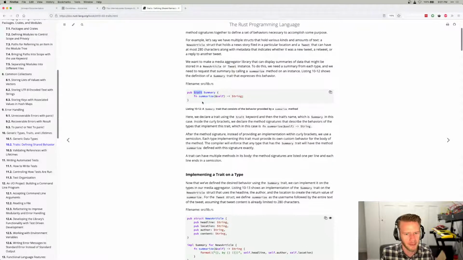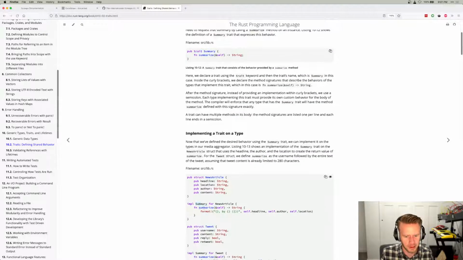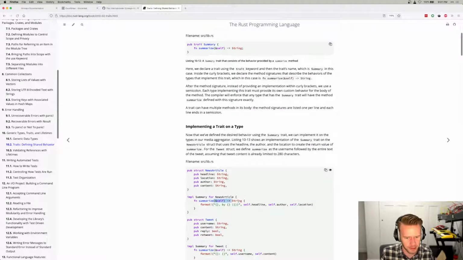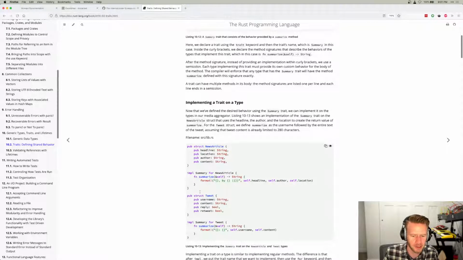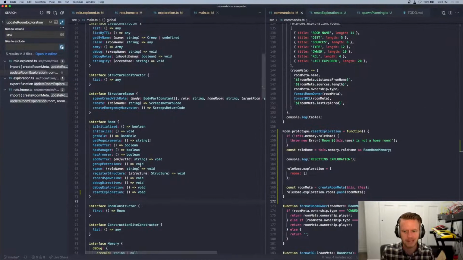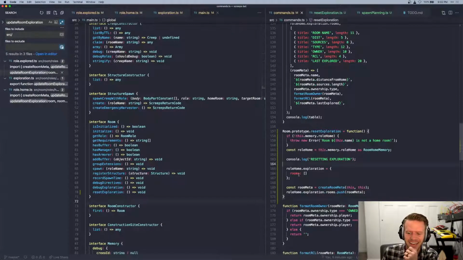If I implement summarize but return a different type, my code is not going to compile. The compiler is going to protect me from making that type of mistake, and you can lean on the compiler for that. So super cool stuff. Everybody go learn the Rust programming language. It's my favorite. Back to Screeps.